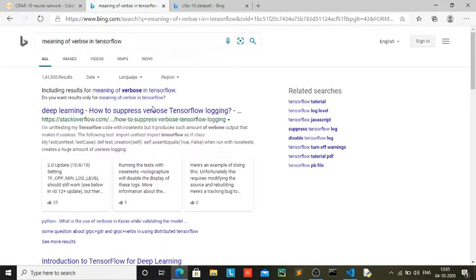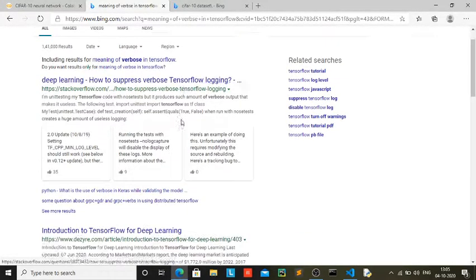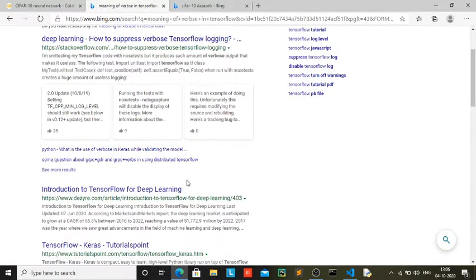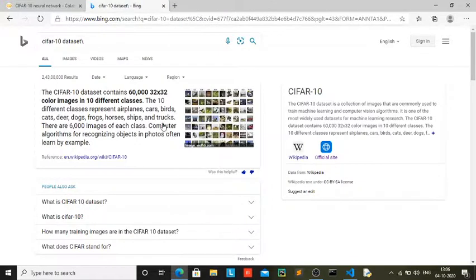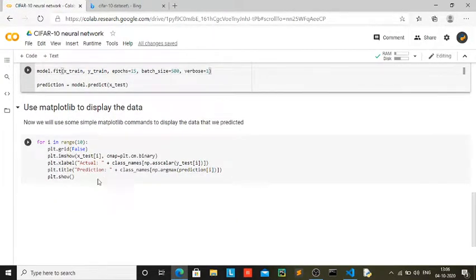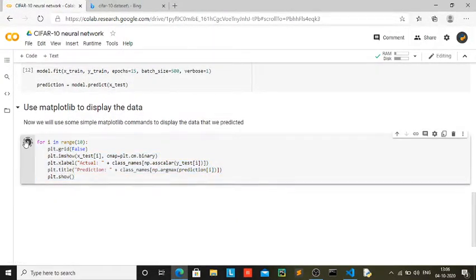The reason is that it's pretty difficult to explain what verbose is, so you can just Google it up. Then I just showed the data. So now let me just run the code and show it to you.